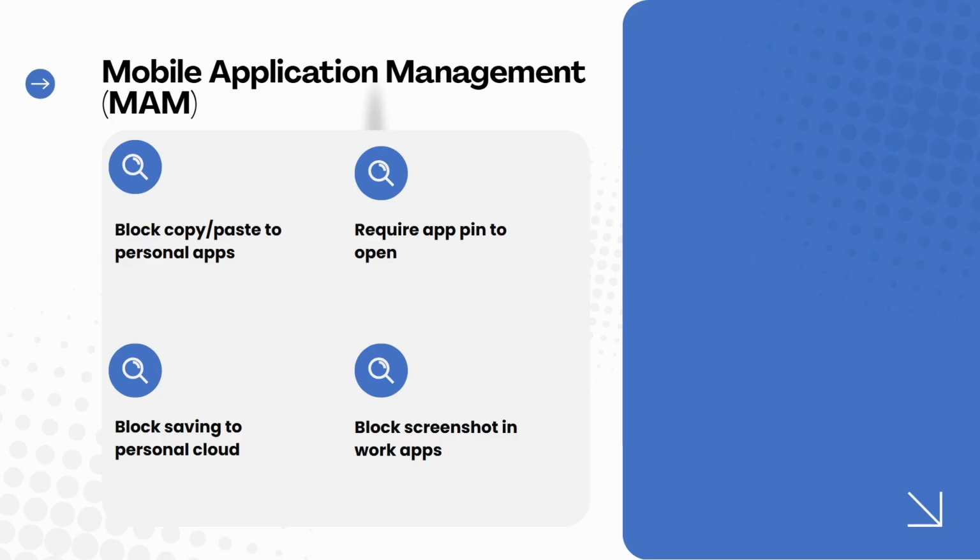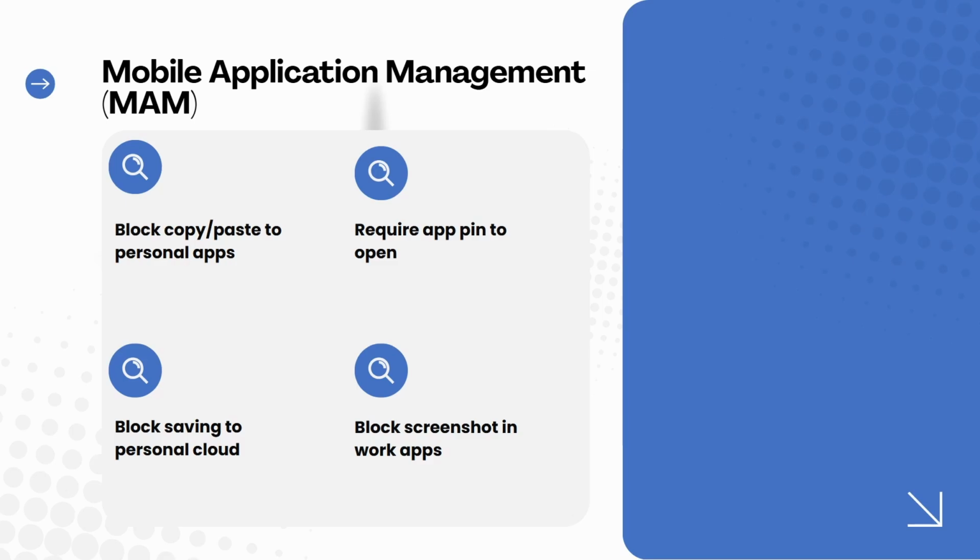For example, you cannot even take a screenshot inside your Outlook or your Teams. Now all of this has to be configured. It's not automatic. It depends entirely on IT and on the company on what policies they want to enforce. So over here, the company creates application protection policies, not device protection or device configuration policies. It is app protection policies in Intune. These policies define the rules for what can happen with company data inside of those corporate applications.